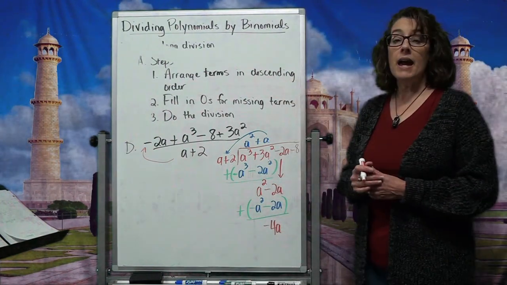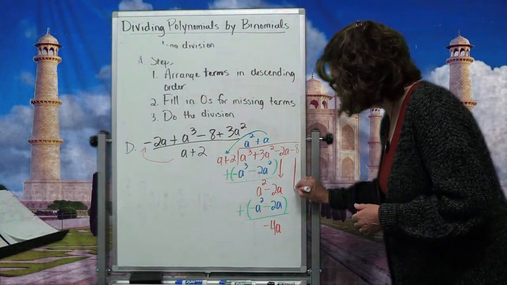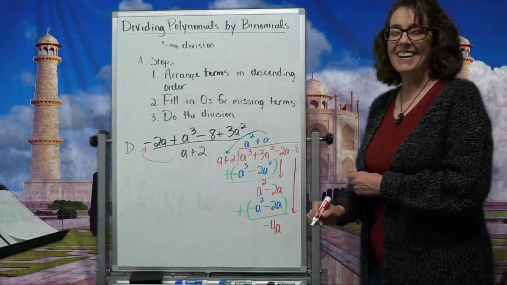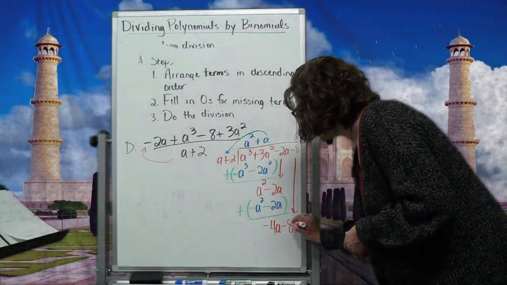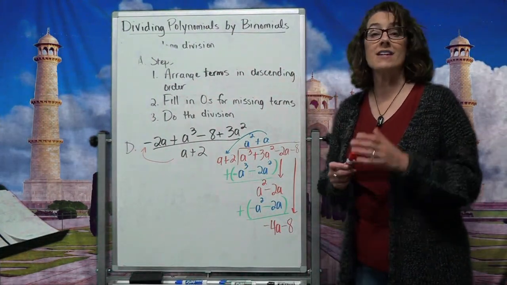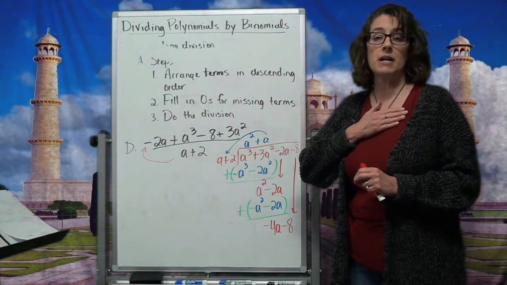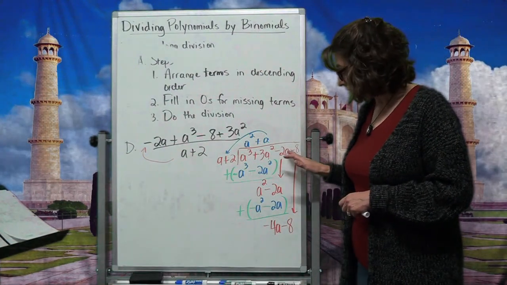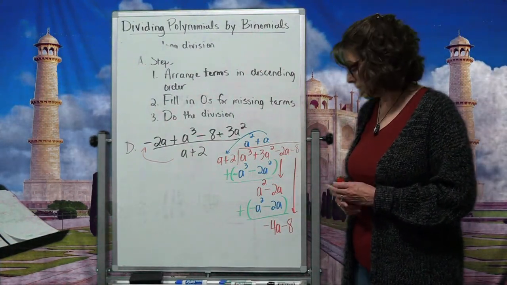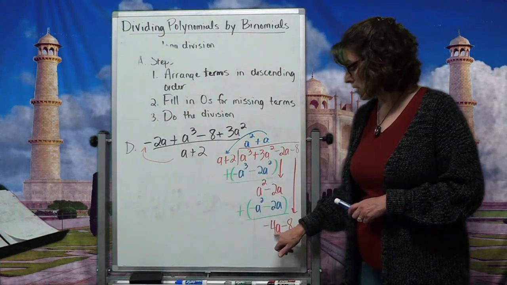And now remember, next step, drag down the next term. I'm sorry, drag down the next digit, in this case the next term. Drag down that -8. And remember, always drag that sign in front, the sign that goes, keep that name tag with it. You do not take that name tag off until you leave the room, and you always put it on the front. Now I'm going to say, what would I multiply to this a to create a -4a?